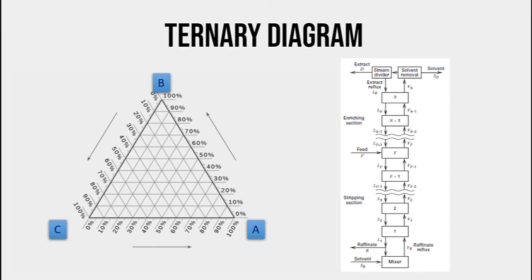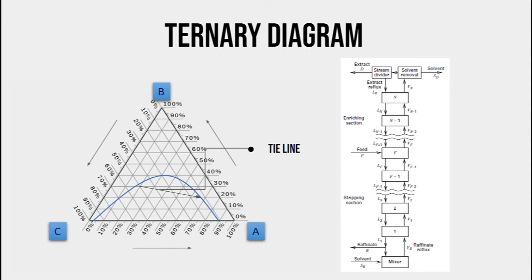The substance compositions are plotted as lines parallel to a vertex, meaning 100% at the vertex and 0% at the bottom. The distribution of the components is described by the equilibrium curve, which describes the partition between the solvent and the carrier at any time of the process, meaning that at any time the solvent has this composition of solute, whereas the carrier has this composition, making a dome. The upper region is known as the miscible region, and below the curve is known as the immiscible region.